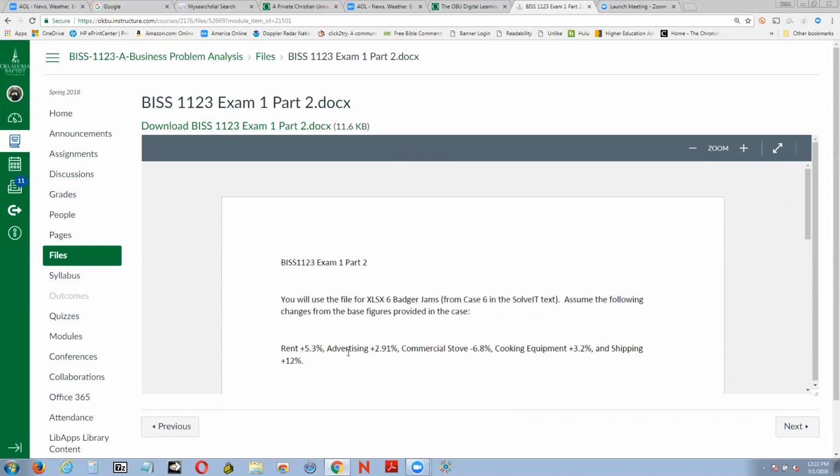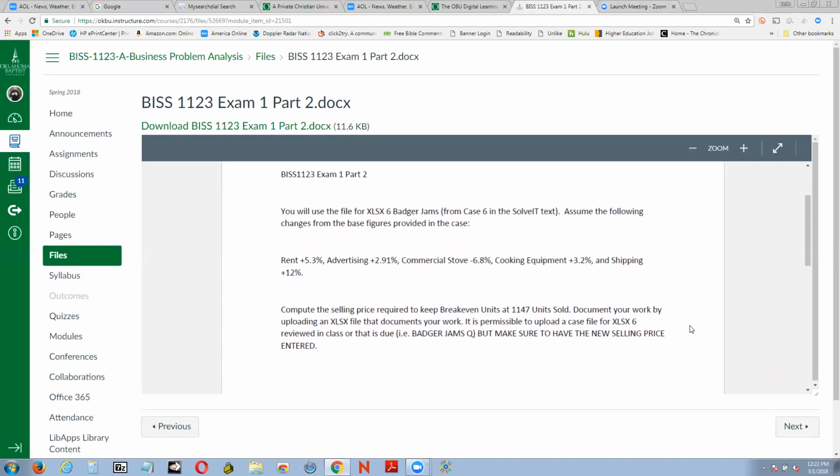Rent, increase it by 5%. Advertising, increase it by 5%. Then assume those changes, and compute the selling price required to keep the break-even units at 1,147 units sold.